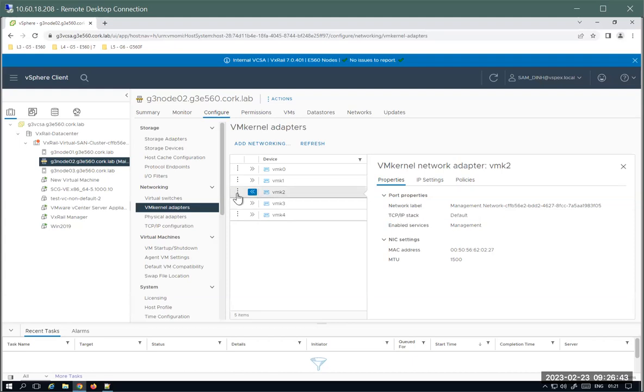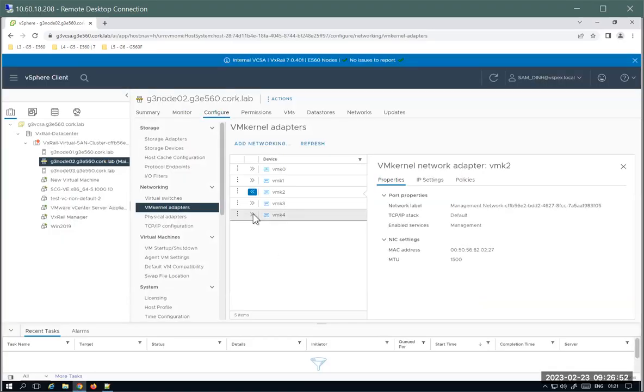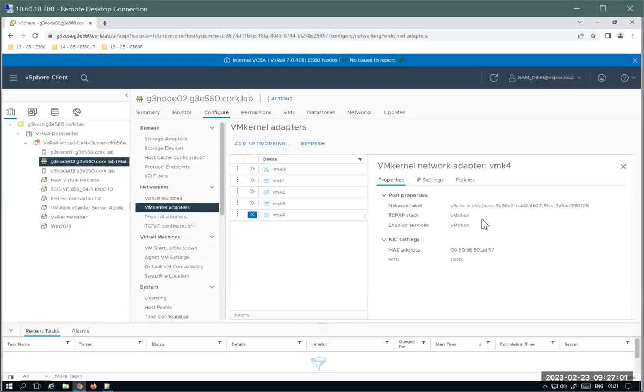And that's why the customer can go here and enable vMotion here, and can go here and enable management here, right? Because they are actually on the same road. It's just like a highway with 3 or 4 lanes. They are running on the same road, so you can change from this lane to another lane, right?